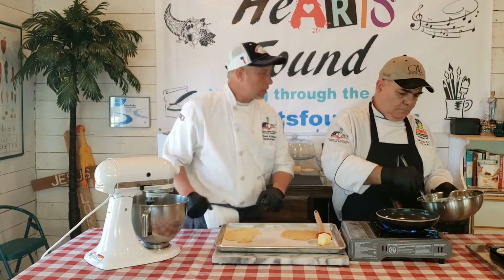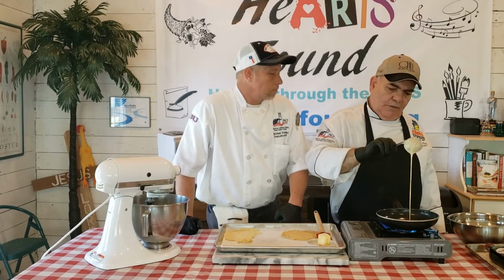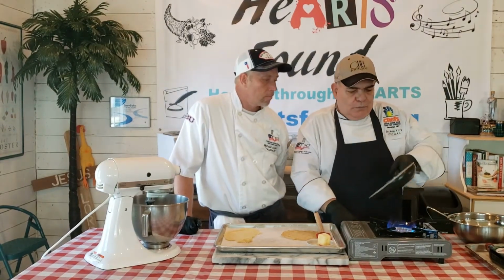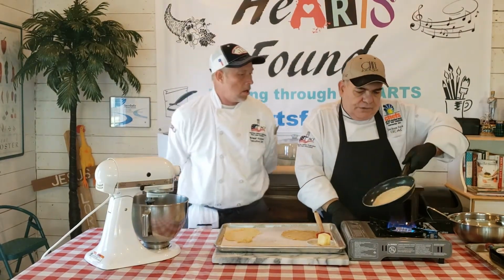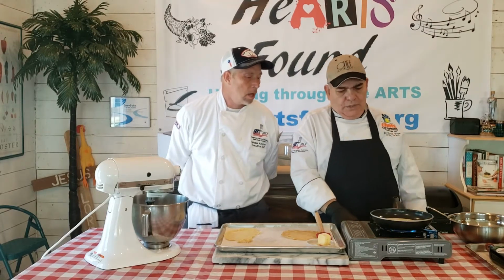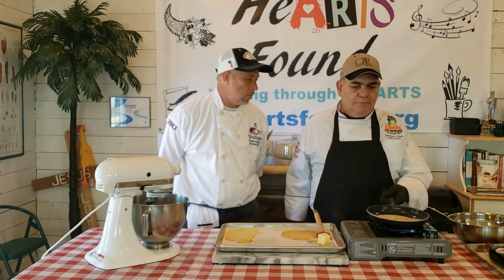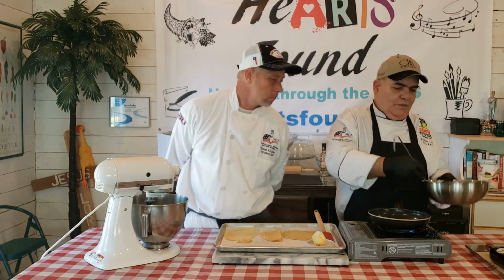And how are you going to present your crepes today, Chef? I've seen a couple different ways of folding them, rolling them. No, we're going to leave them just like whole. Okay. And we're going to make a filling. It's almost like a bananas foster. It's going to have a little vermouth, some brown sugar, fresh bananas. And that's going to basically be it. Sounds great. And I'm going to turn the heat down a little bit.